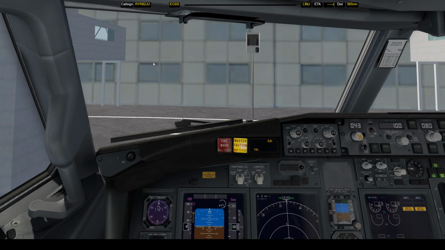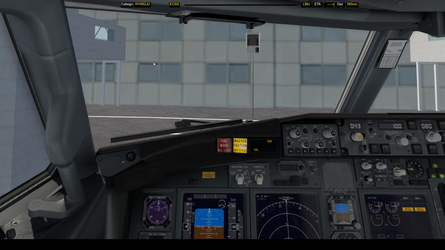Squawking 7404 for Ryanair 82 Juliet Uniform. Ryanair 82 Juliet Uniform, read back is correct, report fully ready for push and start. We'll report when ready to push and start, Ryanair 82 Juliet Uniform.